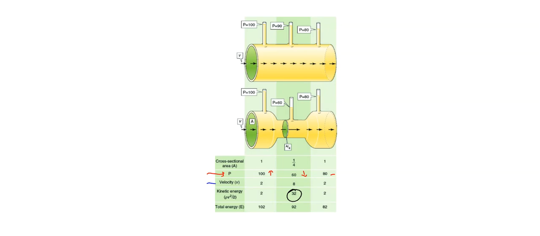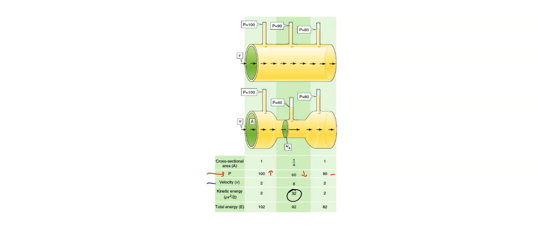So if you look at the total energy, the actual value is doing exactly what we thought it was going to do. It's going to go from 100 to 92 to 82. That's down here at the very bottom of this figure. You are going from a high total energy to a lower total energy, because even though you're decreasing the overall radius, you are increasing the kinetic energy. So you're converting some of that potential to kinetic energy.